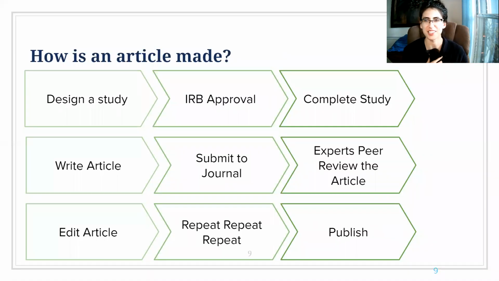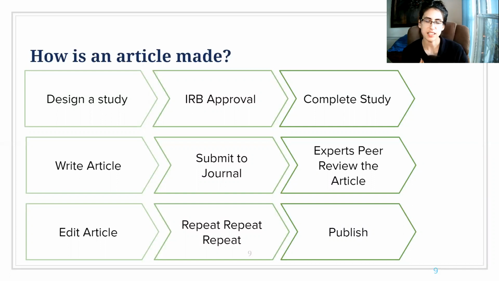So how are these articles made? First off, you've got to design your study. Most of these articles we're talking about are scientific articles, and I'll break that down in a little bit. What they're doing is researching the effects of something on something else. So you have to design the study that you want to complete.